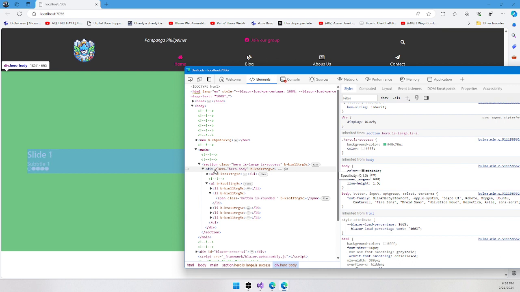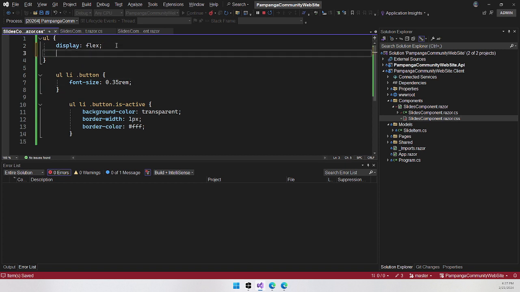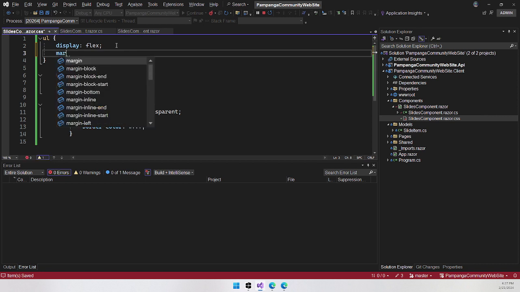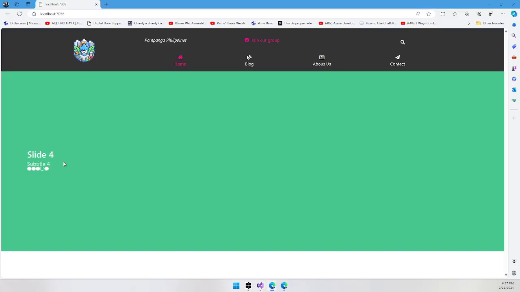So maybe we're going to do something like, in the UL, margin top 10 pixels, but the trouble is this will be applied to the two.